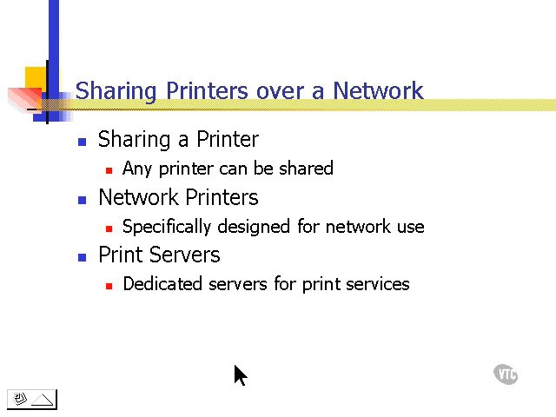We can share printers on a network, and then clients can use those printers just as if they were connected to their own PC. There are three ways that we can share printers. We can simply install a printer on a computer and indicate that we want that printer to be shared. In this case, any printer can be shared on a network.